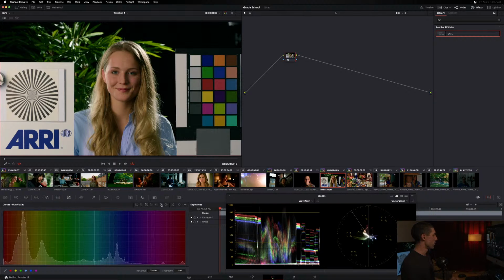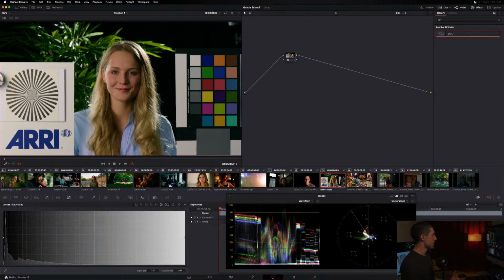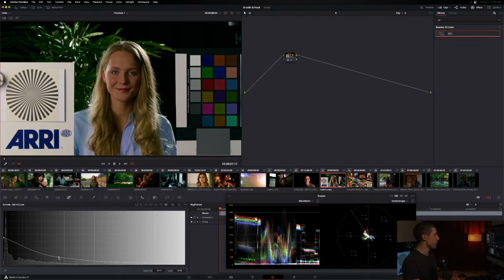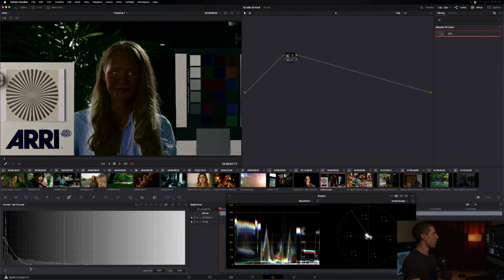You don't need a custom tool or need to buy something from me. Go to your SAT versus LUM curve. If you take this control point on the right here and you drop it down, more saturated stuff is going to get darker. So that would be one way of going about it. You're not actually saturating anything, you're just deepening stuff. This is a fantastic way to break your image. You can do ugly stuff that then gets artifacty really fast.